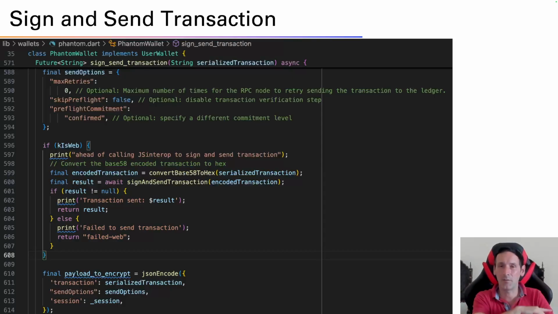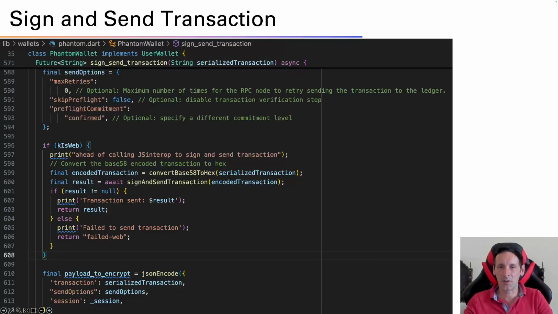I had this link even before in one of my previous videos, but I'll put it again in the video description. As you can see, the serialized transaction is what we received in the argument. Then the send options, which are the ones that we just discussed, and then finally the session.